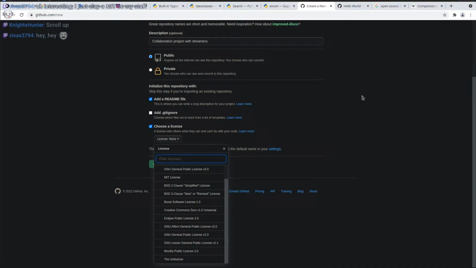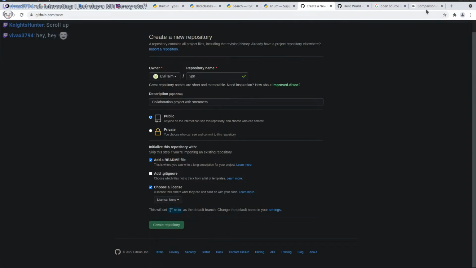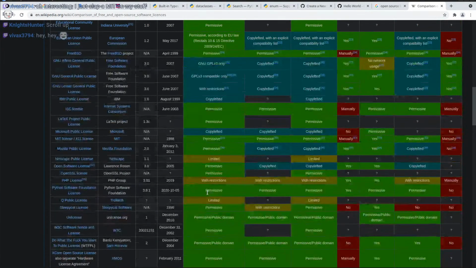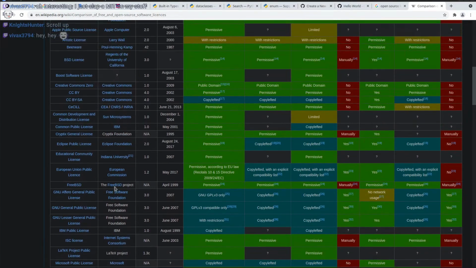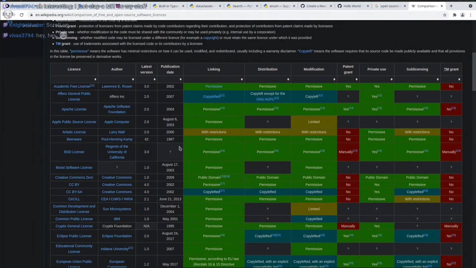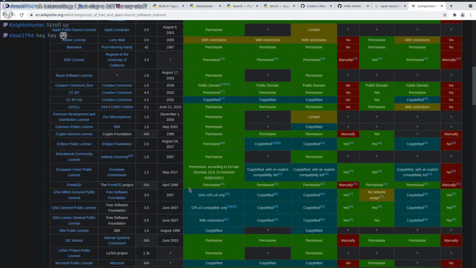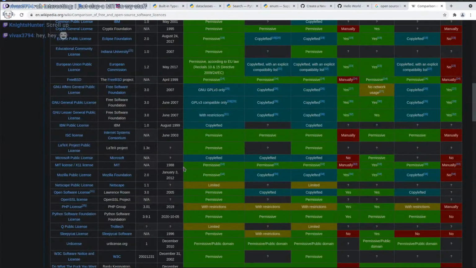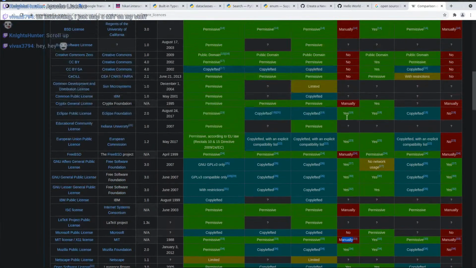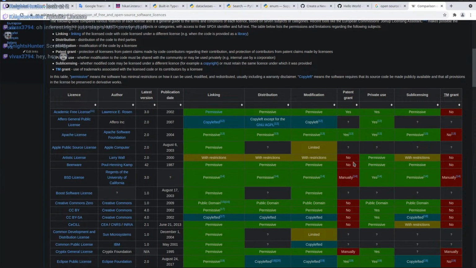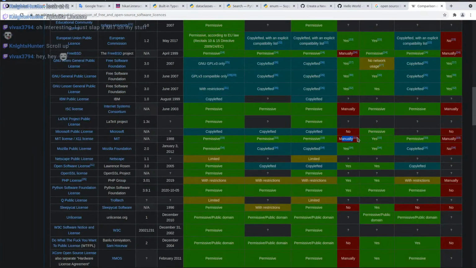Oh, interesting. I just slapped MIT on my stuff. Yeah, well, I don't wanna just slap it. I know that there's so many of them, and I barely care to know the difference. But I wanna do at least a minimal amount of research, so going on Wikipedia and seeing what they actually mean. Let's see, where is MIT? MIT license. What does it mean, patent grant? Yes, permissive. Yeah, I think it's good enough.